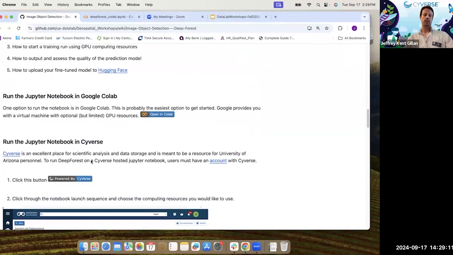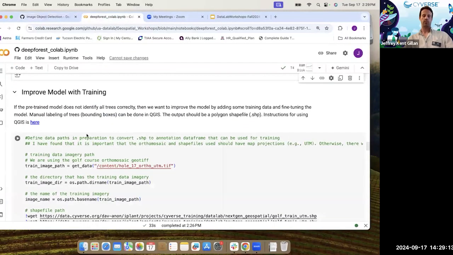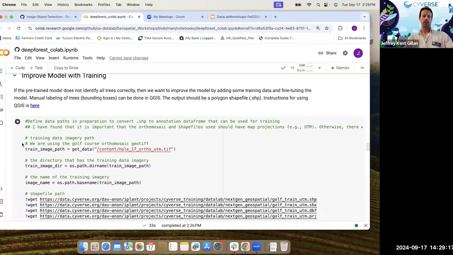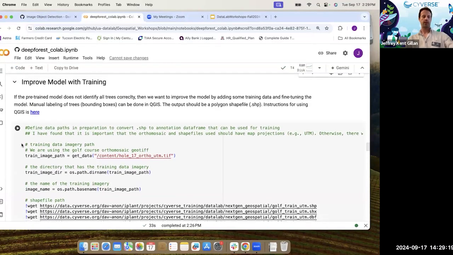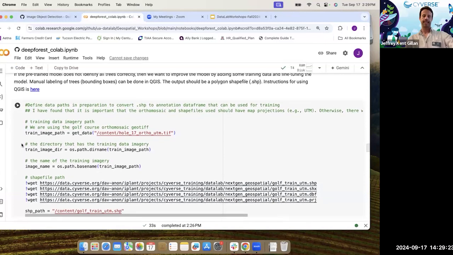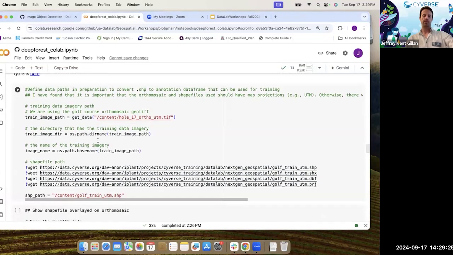All right, let's go back to our notebook here. Okay, so now we're going to go through how you do the training in the notebook. This code snippet is going to tell you what image we're going to use for training. We're going to train with that same golf course image.